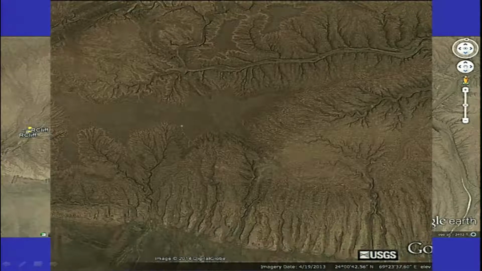If you look at the close up here, you have a smaller stream. Now, another important point is that since we classify by looking at the pattern, we say that this is a dendritic pattern. This indicates that there has to be a homogeneous flat area or homogeneous material within a flat surface. Of course, yes, this area is comprised mostly of tidal flat material or tidal flat deposits, which are almost homogeneous, silty clay, mostly fine sand. So, there is a homogeneous material, which is also reflected in the dendritic pattern.